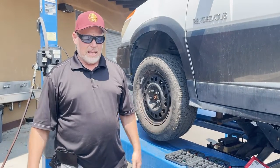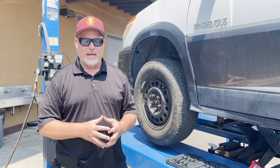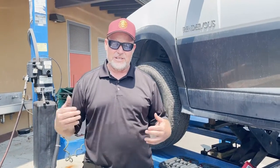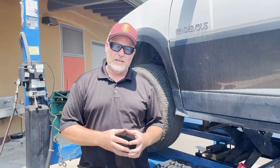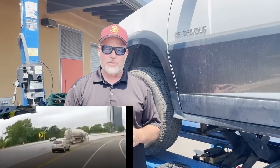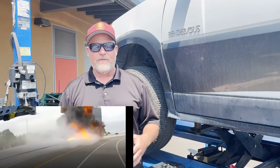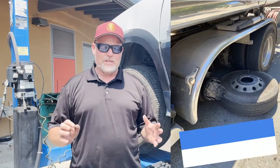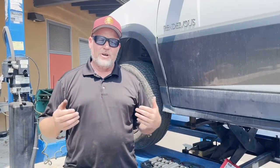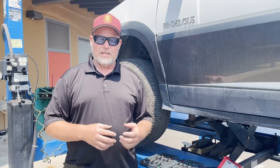So my brother was just in a situation where he's a gas truck driver, and he was driving the truck, and it was just serviced by professionally certified technicians, and one of them forgot to torque the lug nuts on one of the tires for the trailer of this gas truck, which could have been a horrific explosion if the truck were to flip. He pulled it over and the tire fell off the trailer. So don't think for a second this doesn't happen. You have to make sure whenever you take a tire off or take a lug nut off, it's installed properly with the right specs.